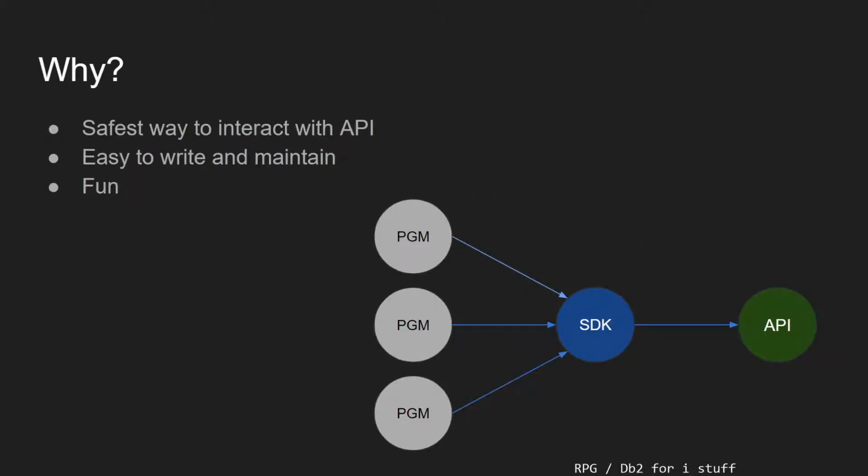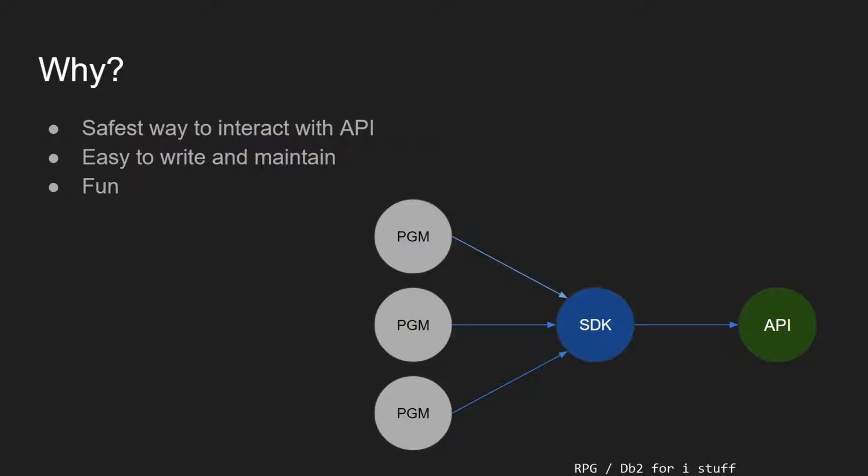So let's just talk about why you'd want to do this and why you're going to want to do it in the future. An SDK is the safest way to interact with any API. So if you have, as you can see in this very simple diagram, free programs, you can make those programs talk to the SDK, which then talks to the API. And of course, SDK actually stands for Source Development Kit. But an SDK could also be called just a service program, or an API, whatever you like. I generally like SDK. It seems more fitting in this sense right now.